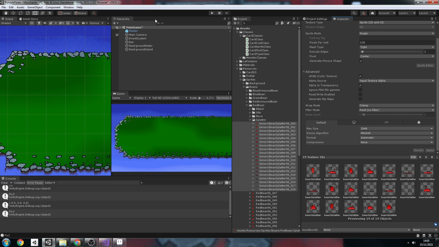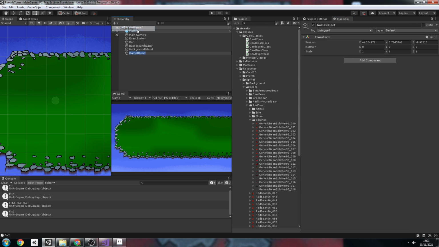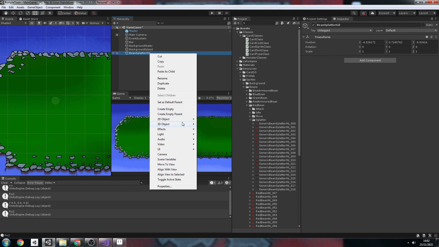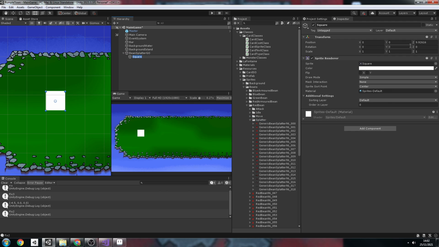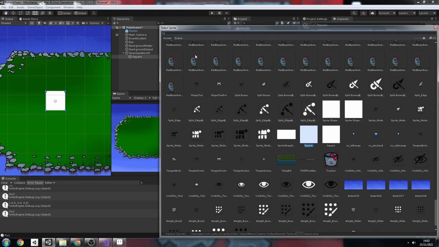We're actually going to create an empty game object, which we're going to call bean splatter go, and we're going to attach to it a square sprite for the time being.